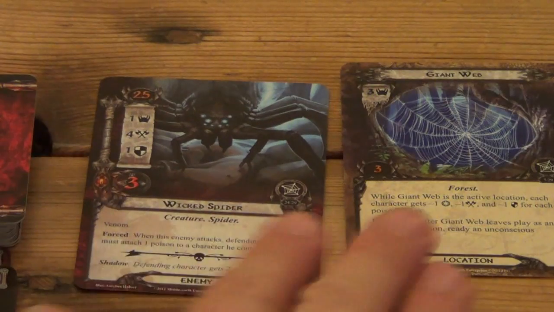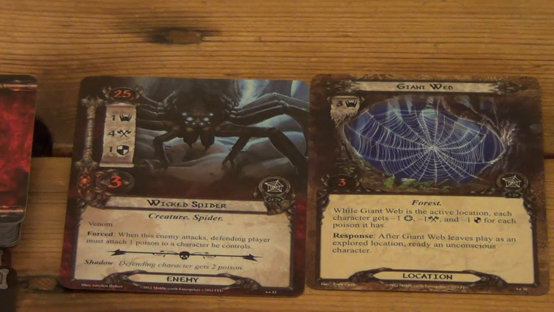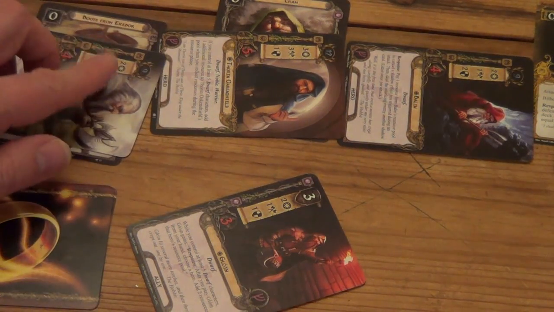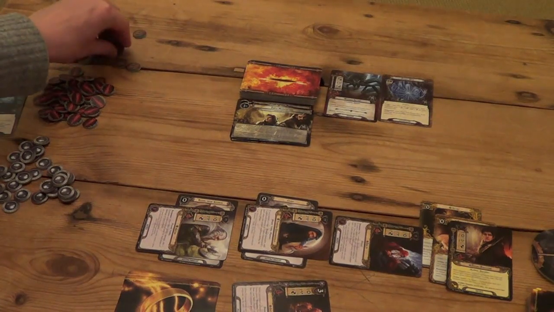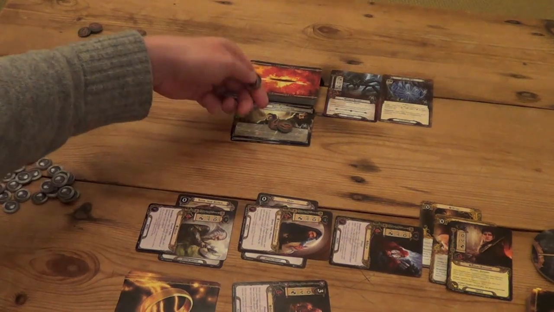So here's our staging area: a wicked spider and a giant web, with a total threat of 4. Our total willpower is 2, 3, 2 and 2. So that's 5 progress counters already as we head deep into Mirkwood.